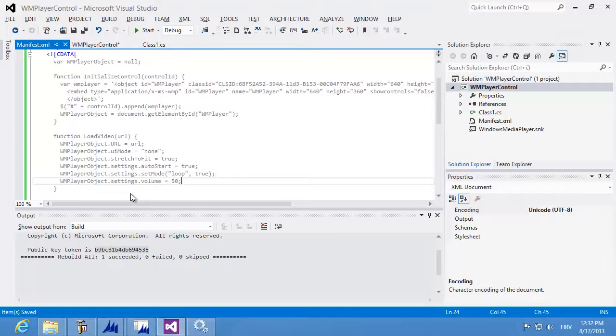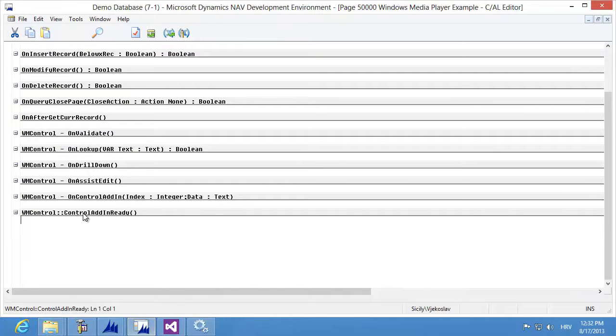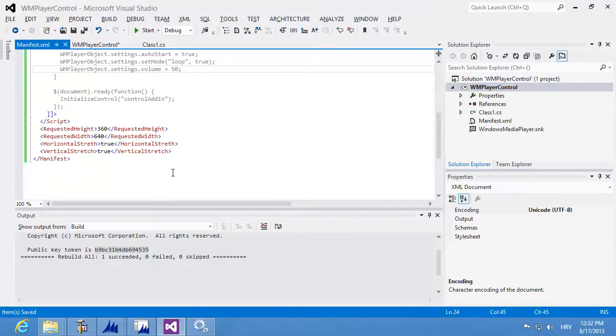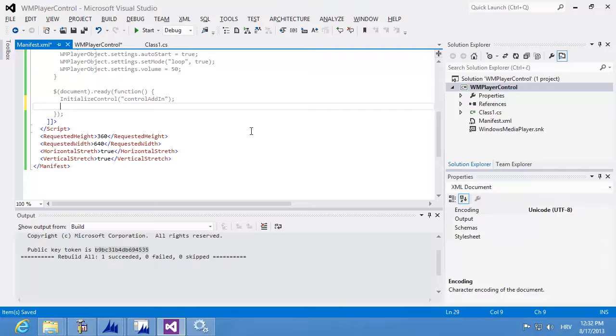My next thing is to actually invoke this event. So I must invoke the control add-in ready event. For that I have another function. So here after I have initialized, I'm going to call the event. The scripting framework of extensibility controls actually includes facilities to invoke events from the C/AL event.